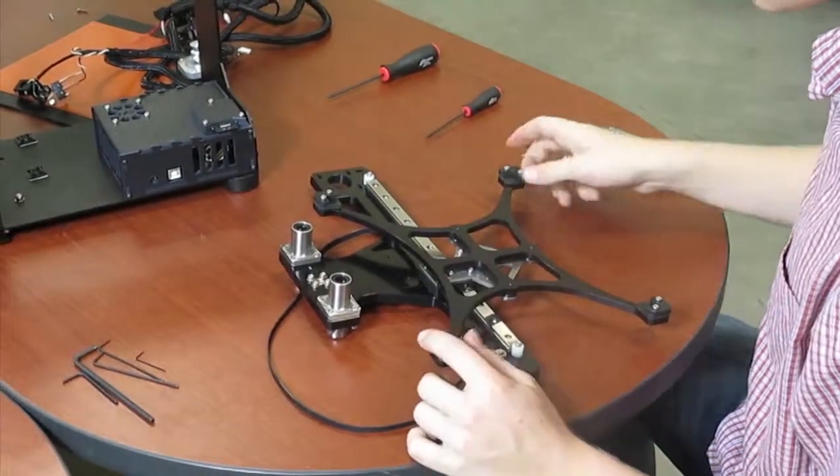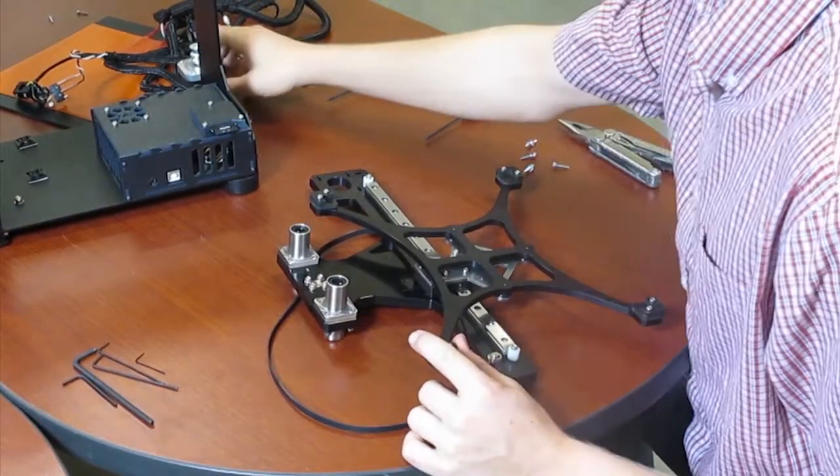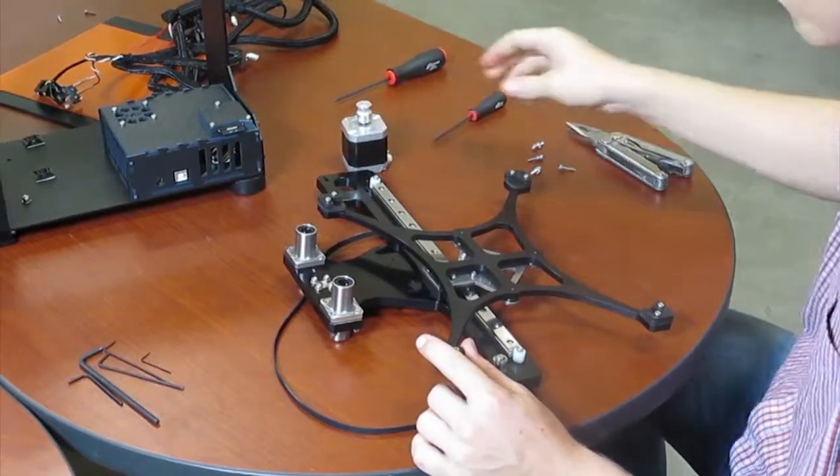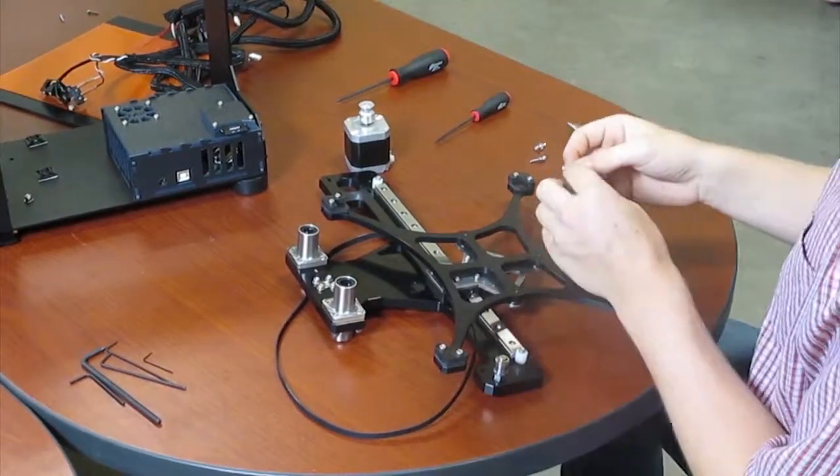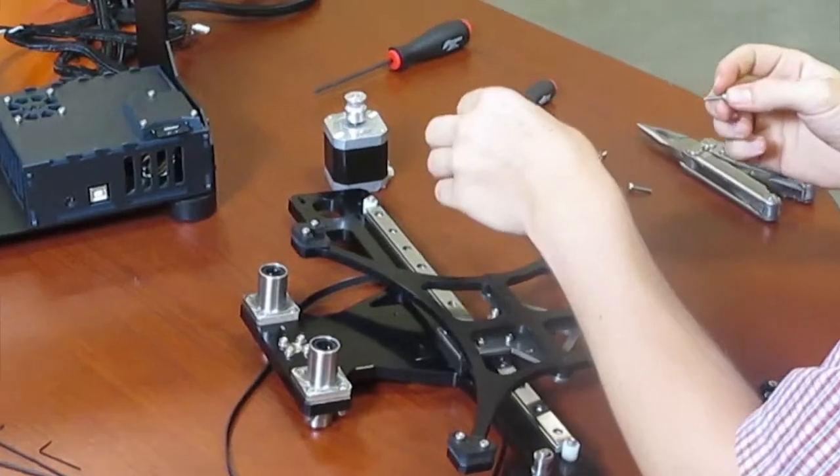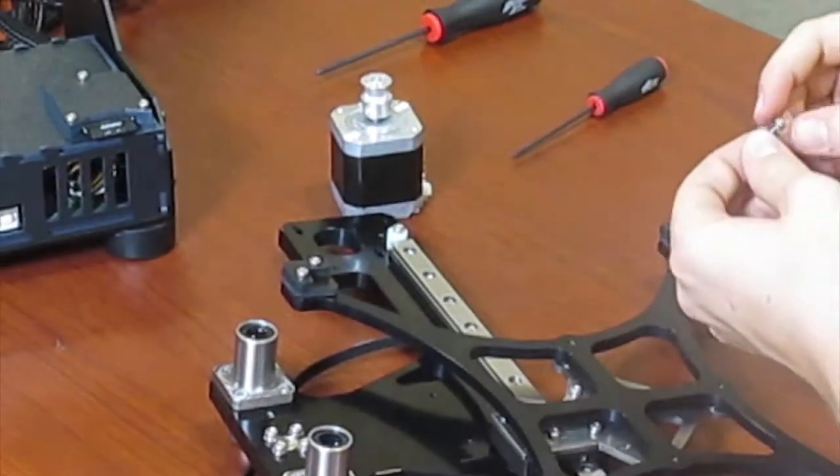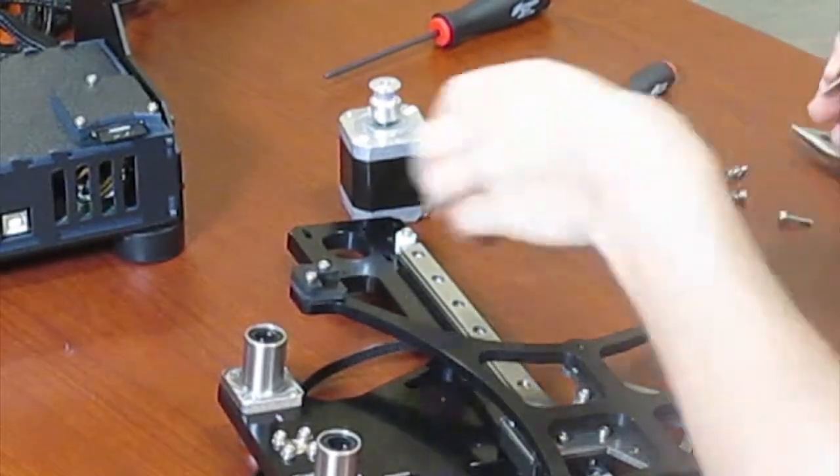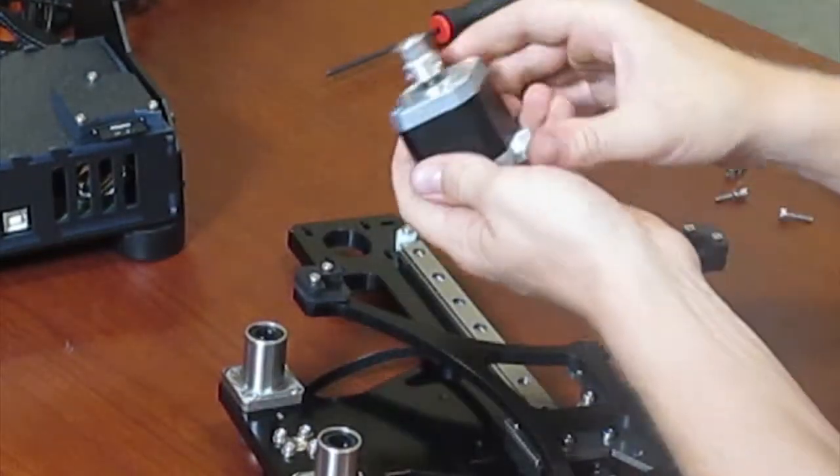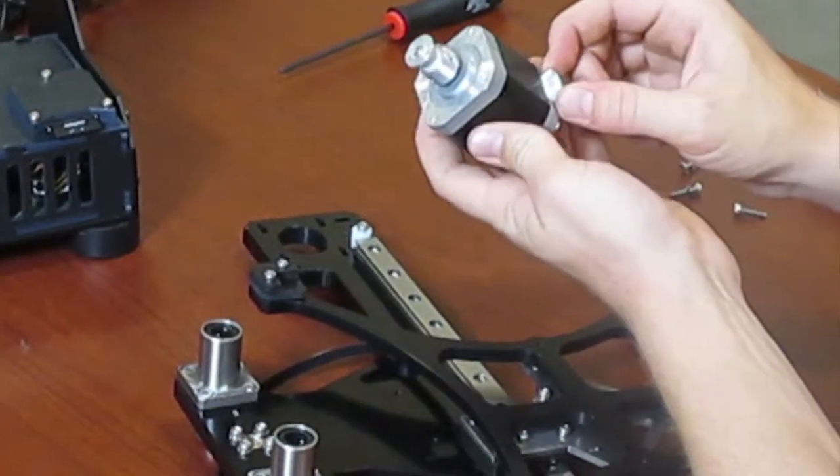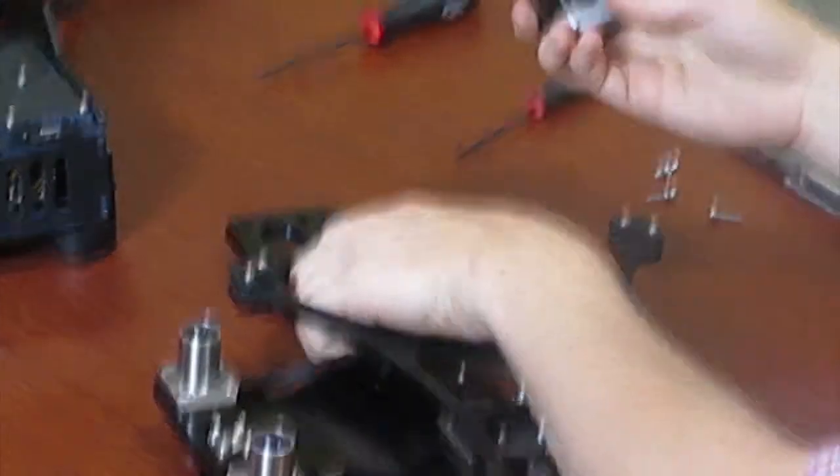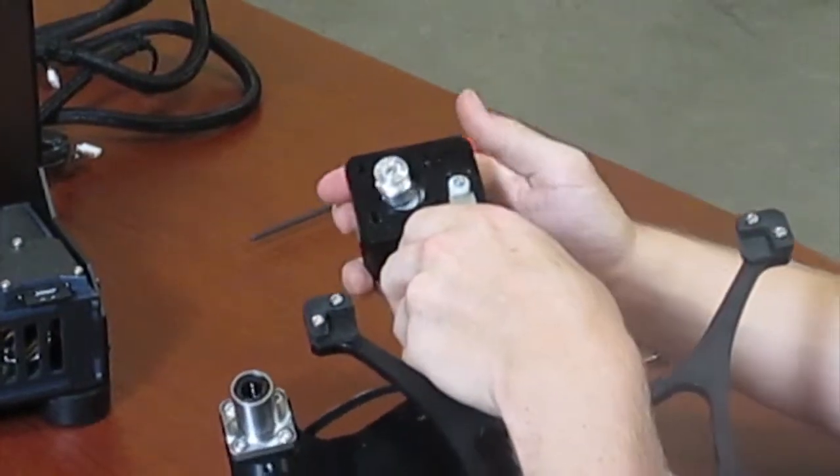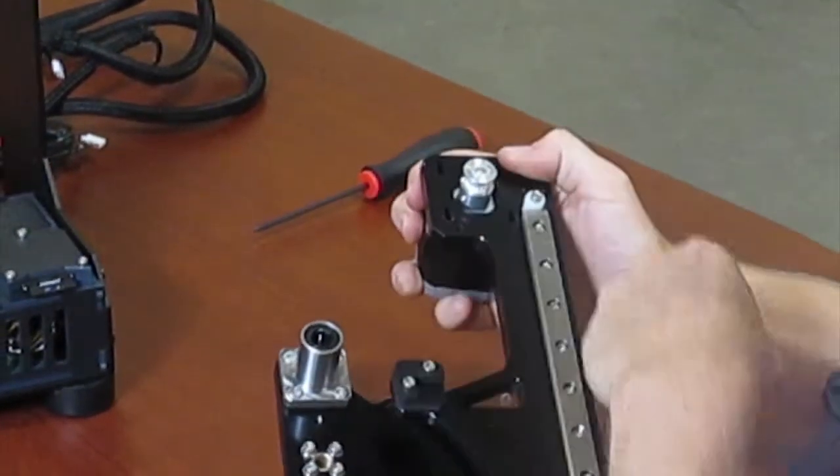After you've mounted the linear bearings for the smooth rods, it's time to mount the y-axis motor onto the z-stage. To do this, you're going to use M3 by 14s with an M3 washer. You're going to mount the motor with the pins facing to the right into this slot over here. Don't fully tighten these bolts yet as you'll still have to adjust them later to tighten the belt.